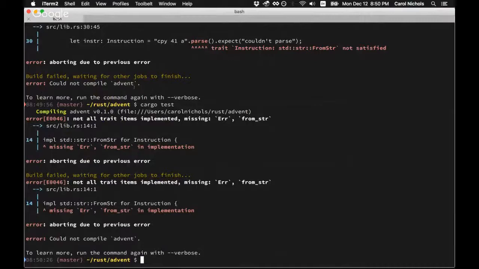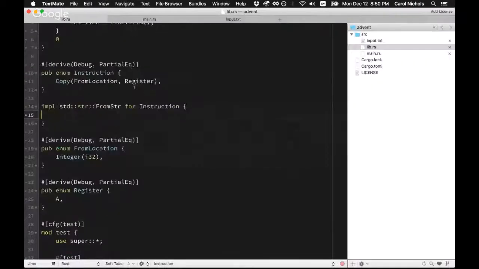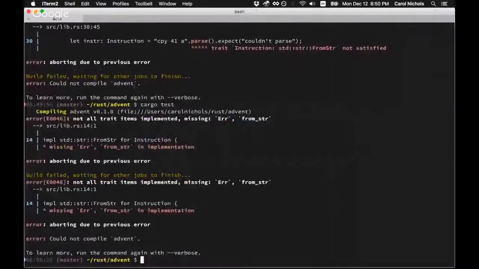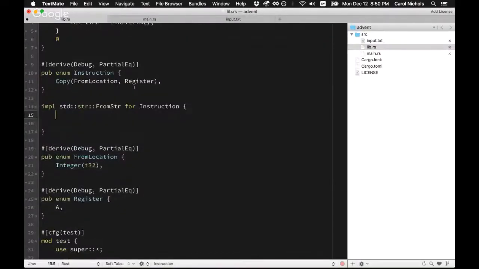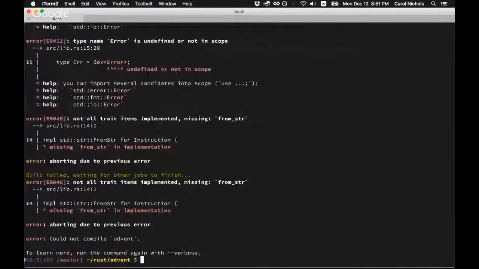So it wants a type, the error type, because it can fail. Normally for a real project, I would create my own error type, but I've been quick and dirty for these, so I just use Box<dyn Error> because it's easy. So I would just type Error equals Box error. Semicolon or no semicolon? Semicolon, yeah. And then compile that. That's really weird to me. I don't do associated type stuff very much.